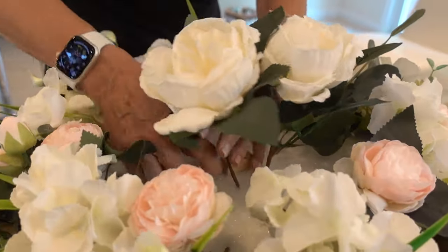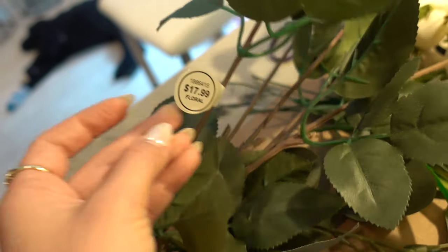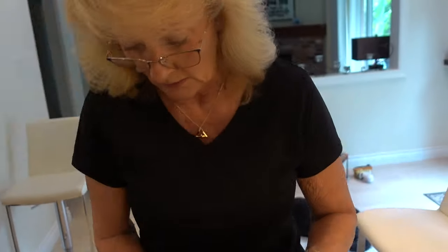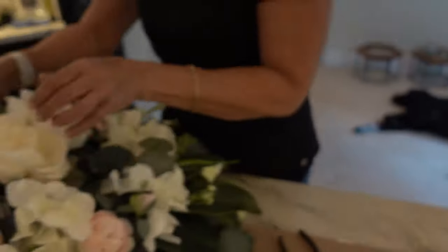And this is good to know too. So this whole thing was $17.99. We bought this at Hobby Lobby, if you guys saw that vlog. And that's US. They were 40% off when I bought them. Oh, and they were 40% off, can't forget that. But there's 1, 2, 3, 4, 5, 6, 7, 8 blooms on there. So that is not bad at all when you're breaking it down.